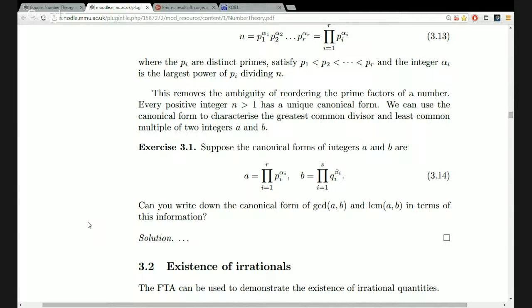Another way of thinking of it is that the prime factorization of the GCD is, if you like, the overlap of the two prime factorizations. What's common to both prime factorizations. And the prime factorization of the LCM is, if you like, the union of the two prime factorizations. Okay. And we'll look at some examples now on the computer. So we'll get the computer to take some random pairs A and B, look at their factorizations and the factorizations of the GCD and the LCM of that pair. We should see this pattern coming out.